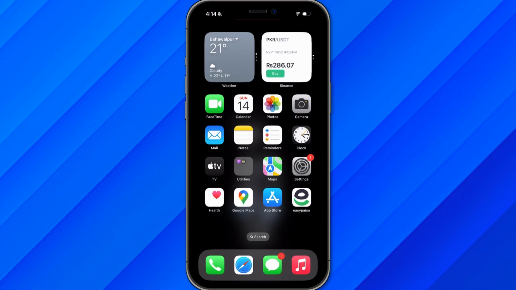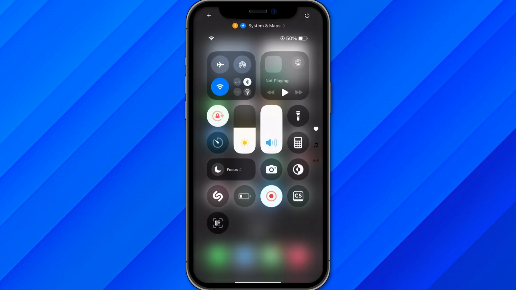First of all, just scroll down from the upper right corner, and once you scroll down, you will see all these settings listed here, along with Wi-Fi, airplane mode, the player, the brightness, audio, and multiple other settings. Along with the brightness on the left side, you can see this is the feature we call orientation, which is portrait orientation lock. Once you click on it, it will be turned off.